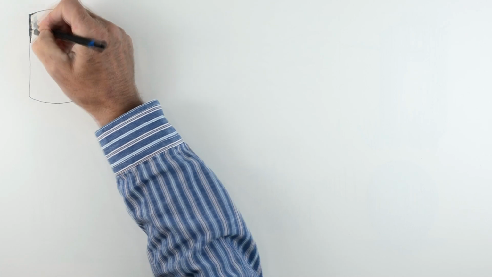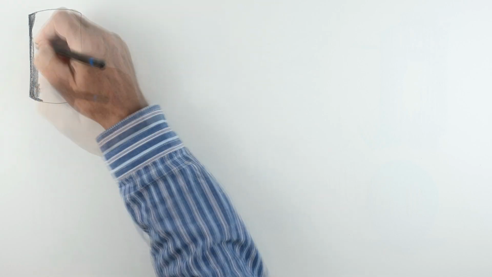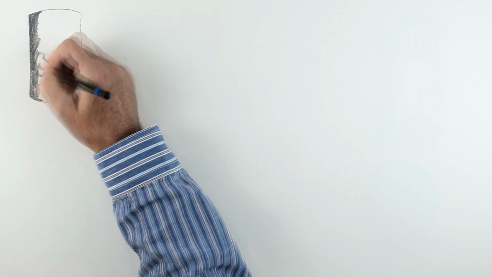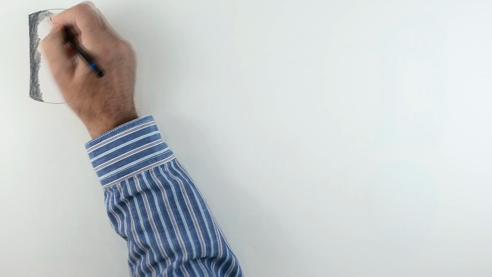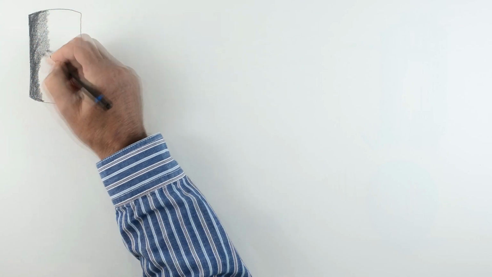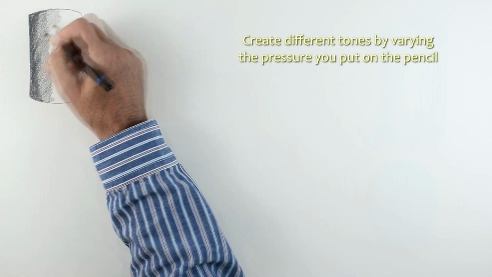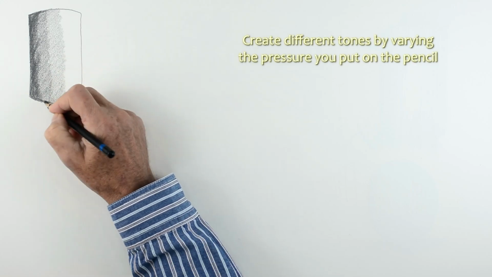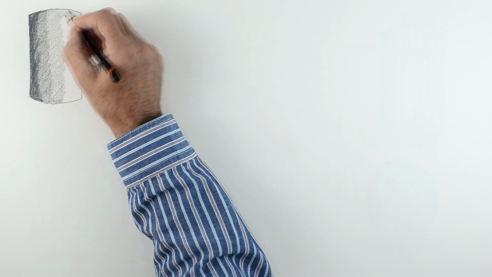Now I'm going to take this simple shape that I drew in the last video, and I'm going to shade it in using the dark tone first. So I'm using my 8B pencil. I'm pressing on really hard. Now I'm going to come down and I'm going to shade again, but this time not pressing on so hard. And then thirdly, I'm going to do the same thing again with the same pencil, but press on very, very faintly. You can see how already it's beginning to look 3-dimensional.